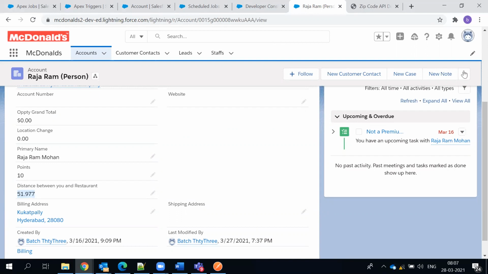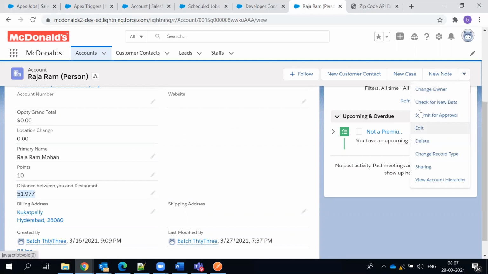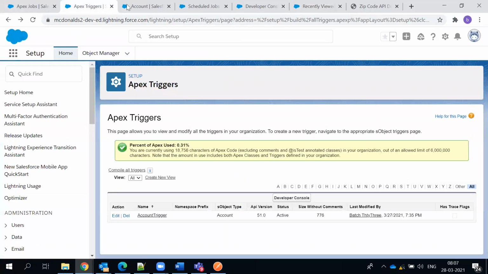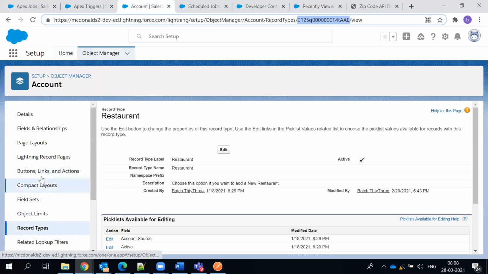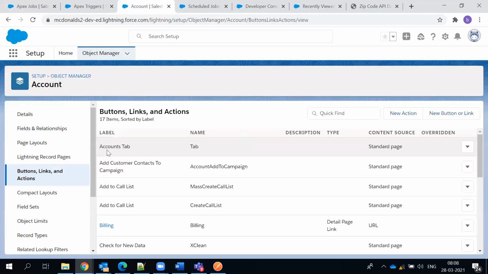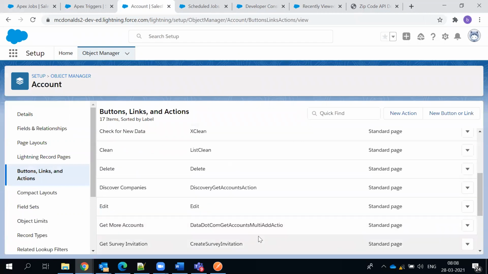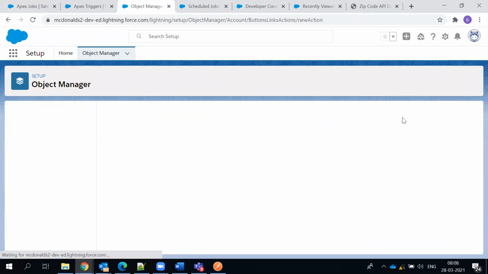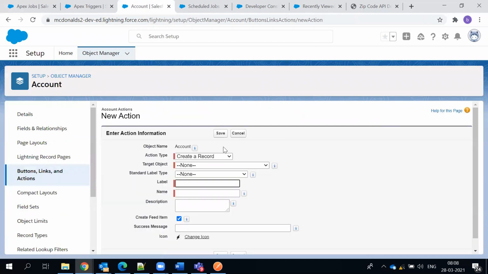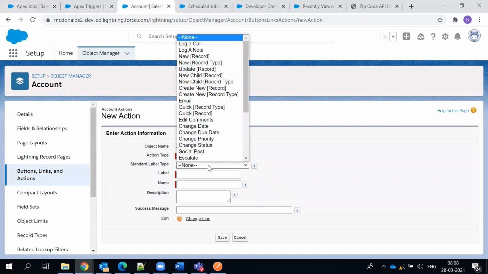Now, if you want to run a quick action here, let's say I want to fetch records manually for each and every record. So you need to have what we call quick actions like this. To have a quick action, let's see whether we can get it from here. Quick actions. So new quick action. You're going to call update record.